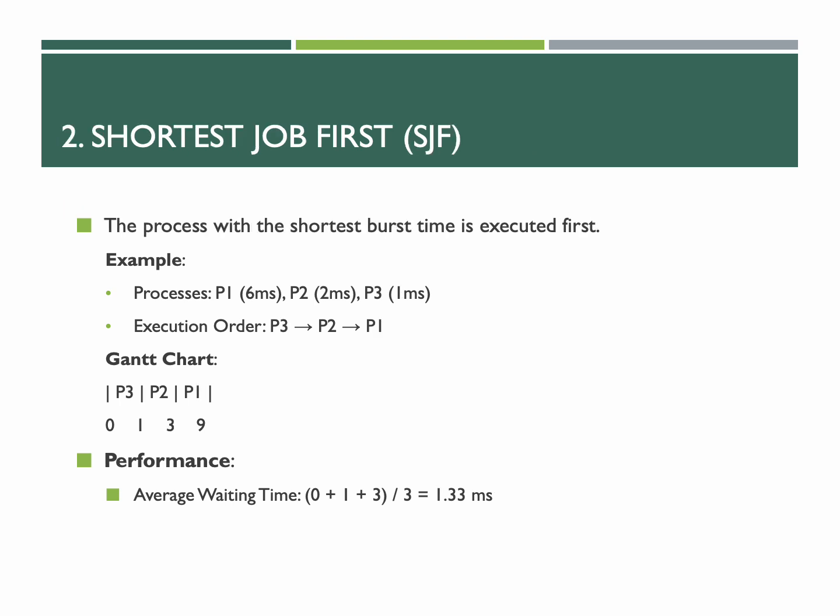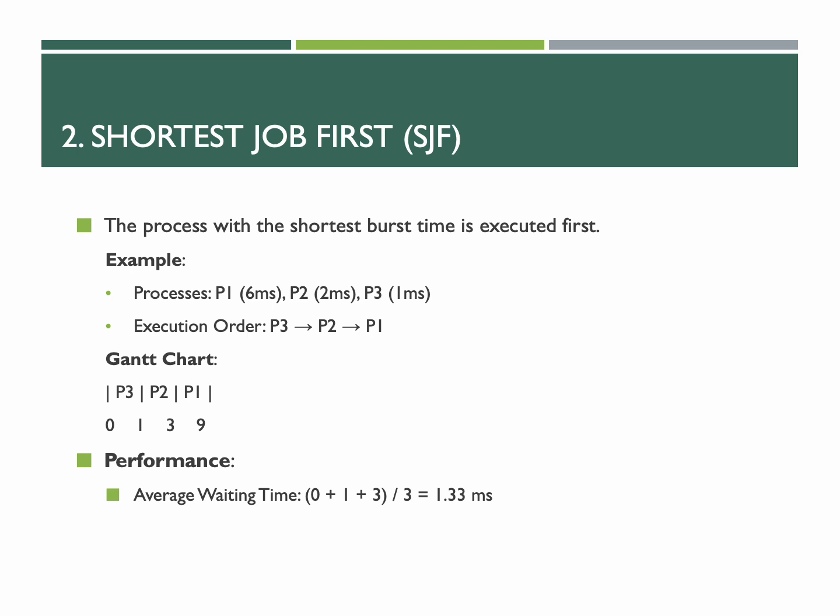So we'll now explore shortest job first. This algorithm prioritizes processes based on their burst time, meaning the process with the shortest execution time is executed first. The main advantage of shortest job first is that it minimizes the average waiting time for processes, making it one of the most efficient scheduling methods. However, it comes with a significant drawback, which is starvation. Processes with longer burst times may experience indefinite delays if shorter jobs keep arriving.